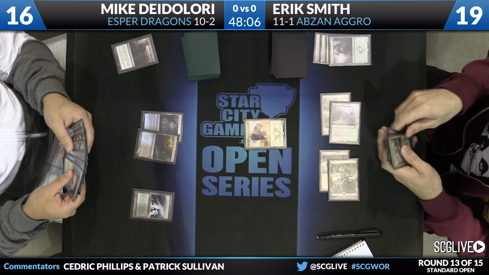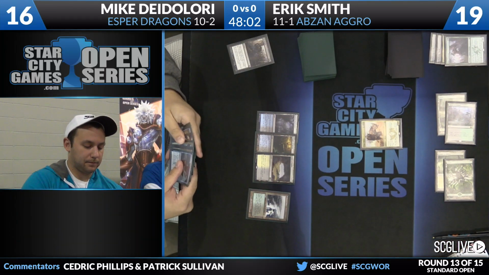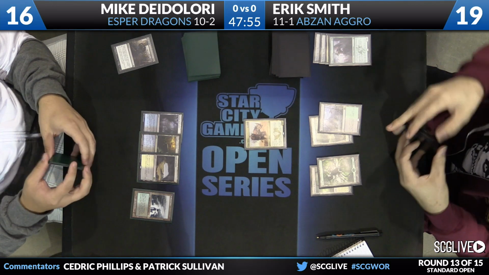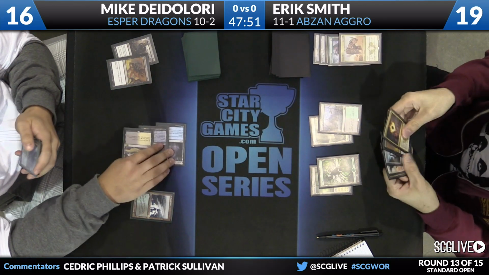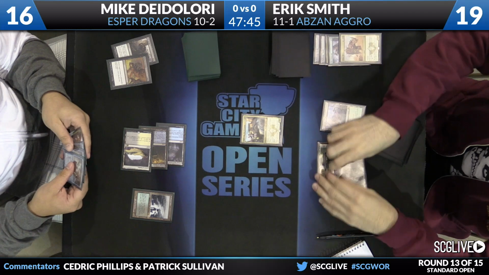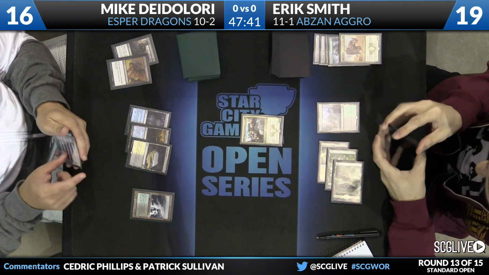Deidolori does have a land to play there in Caves of Koilos. That's the land he will play. See if he has an answer to the Rhino. For now, he'll just pass the turn back over to Smith. Smith will draw. In comes Siege Rhino. Hero's Downfall is going to take care of that. Shields are down here for Smith to resolve whatever he'd like. There's an Anafenza. Pass the turn back over to Deidolori.